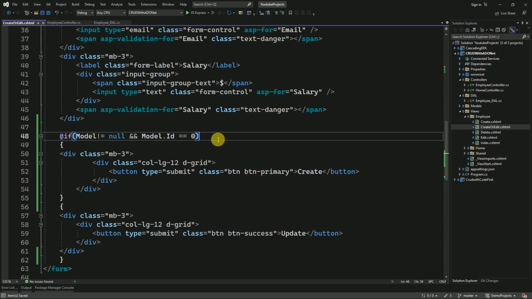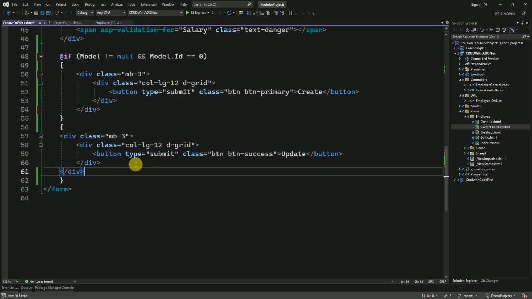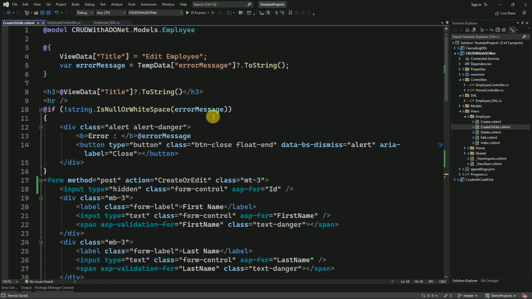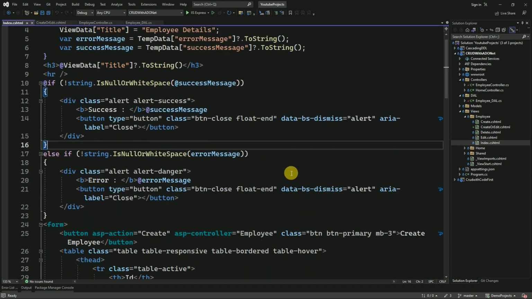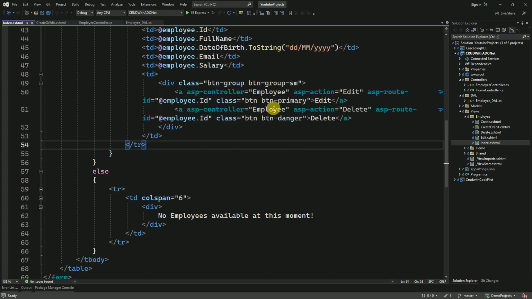So if model ID is 0, that means if we are trying to insert the data, then we will show this button as create. If user is trying to update the data, then we are going to display this update button. Then I can copy this action name and I have to change it in index also.